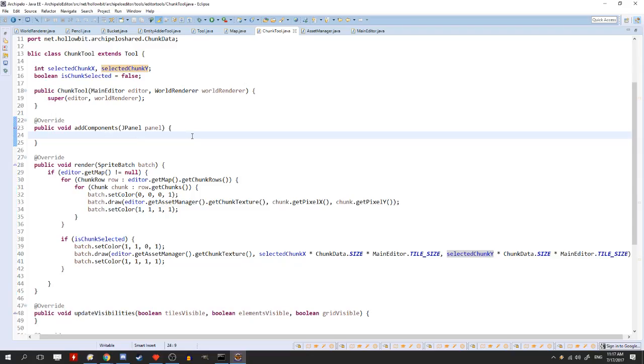So in here we need to put in an add or remove button. So how do I do buttons anyways in this thing? It's probably like a JButton. Add remove button is equal to new JButton.